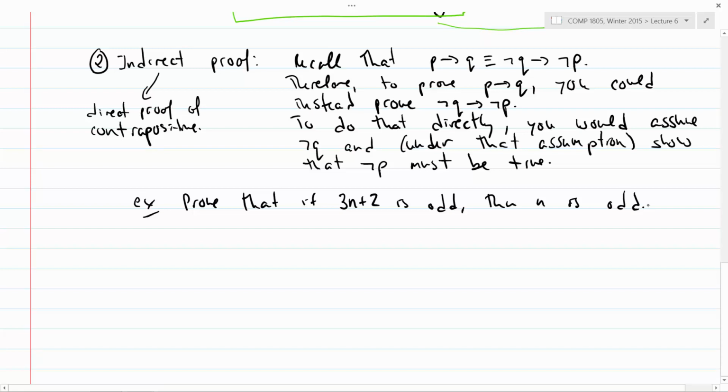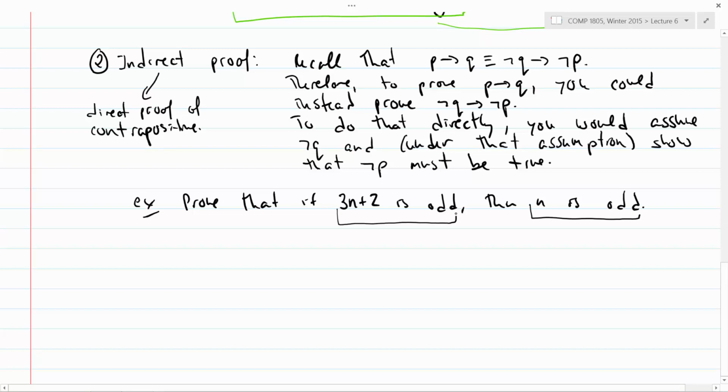The way you generally want to do proofs is try to do it directly first, and if you get stuck, do it indirectly. The thing that tells me in this example that I want to do it indirectly is I look at both sides. I have n is odd on this side, and I have 3n plus 2 is odd on that side. I like to assume the simplest fact. And the simplest fact here is that n is odd, because 3n plus 2 is a more complex fact. Although I agree that that distinction is at least a little bit arbitrary. But nevertheless, it's a good tip. It's a good starting point.